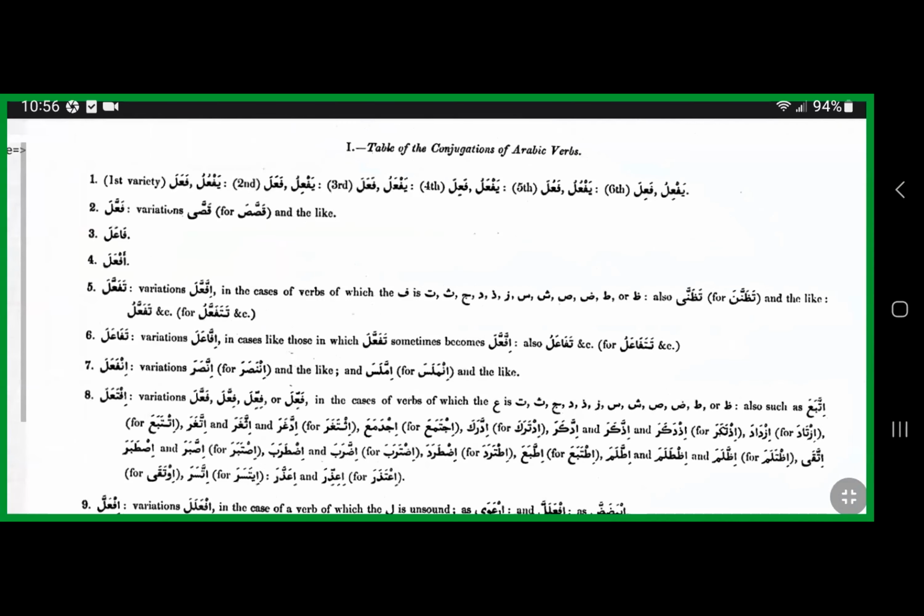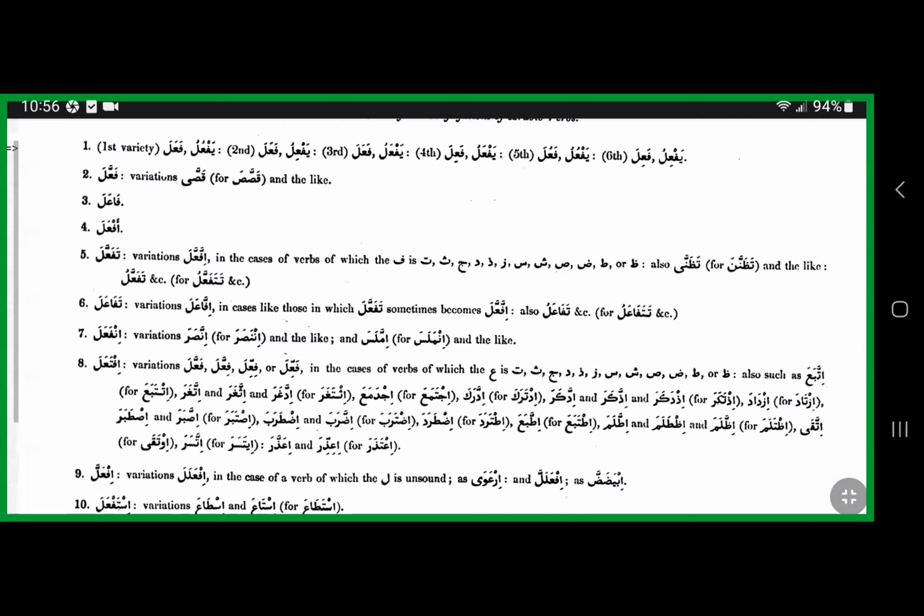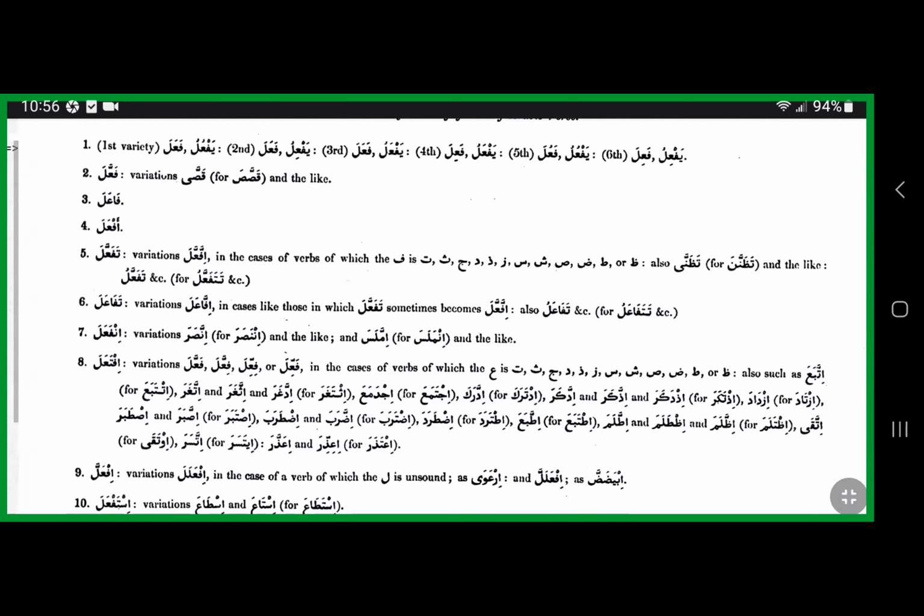Lane's lexicon also gives us some basic conjugations for the different verb forms. This is similar. The numbering system for forms 1 through 10, 1 through 15 is the same between them. However, Lane's lexicon goes a little more advanced with other forms as well. I can skip this because you know this from Hans, where form 2 is the Allama family, right? Allama yu'allimu, that's ta'lim, and that's form 2.